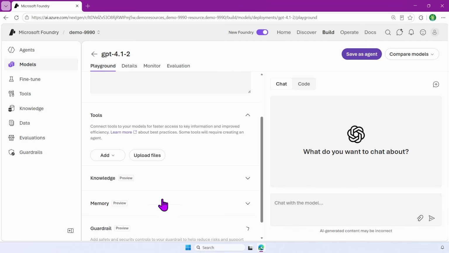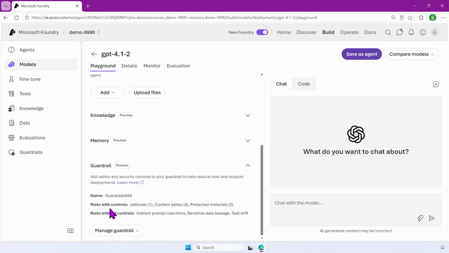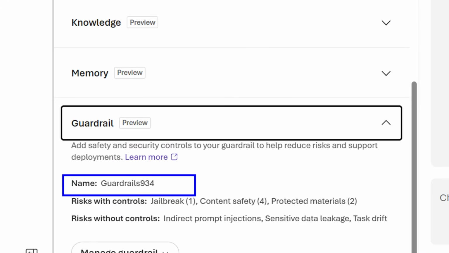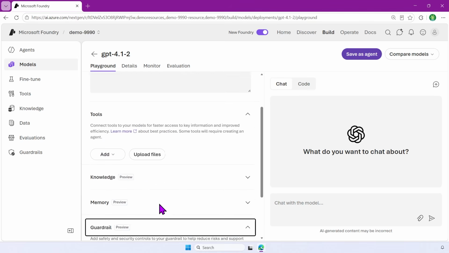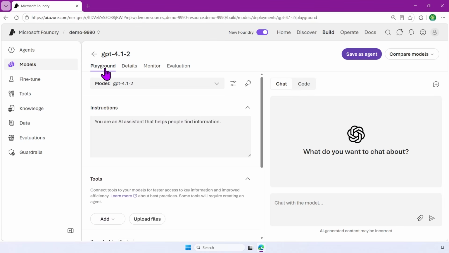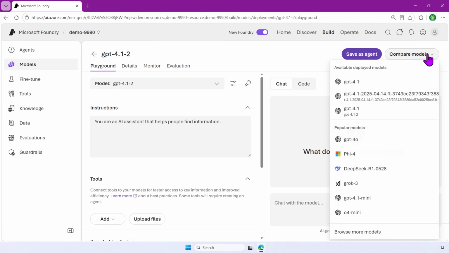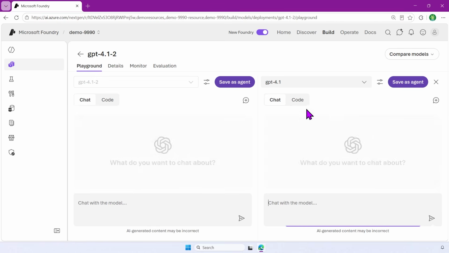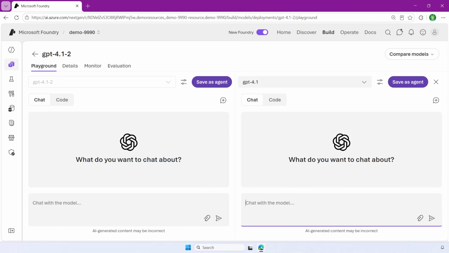And if we swing down to guardrails, we will see that we have guardrail name, right? Just random name there, but we have up to the level. So this is exactly what you saw me build seconds ago, just already applied, and we've spent a little bit of time letting that go. So that's in place. We will compare that against a native 4.1.